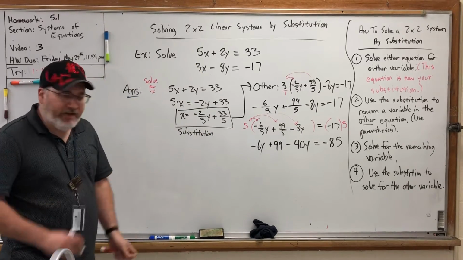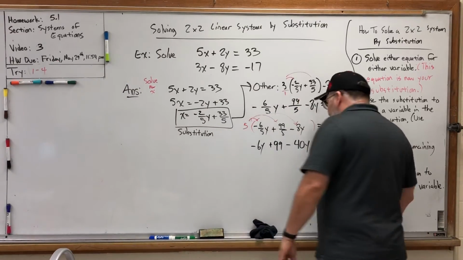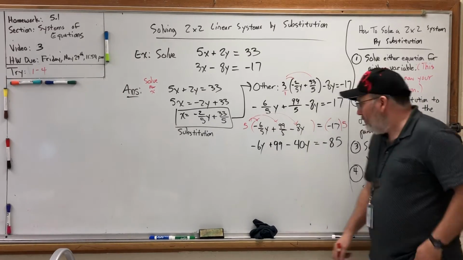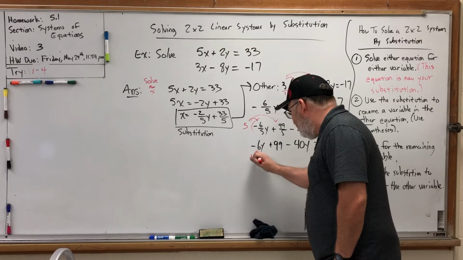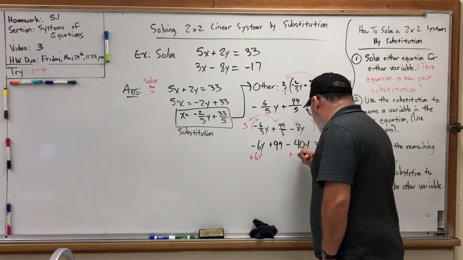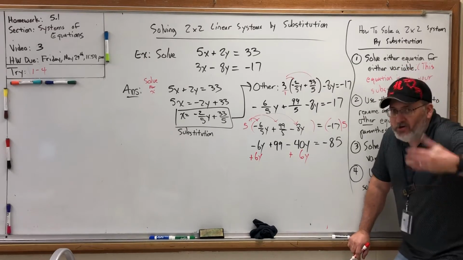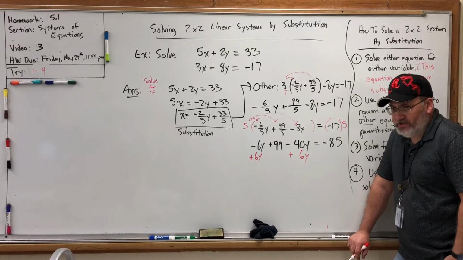There's too many y's, I got to combine them. Negative 6y, negative 40y is negative 46y. I want to cut something off. I saw this in somebody's scratch paper. Don't do this. Warning, this is wrong, so pay attention and don't do what I'm doing right now. Do you see what's wrong with that move? I understand the intention. I want to cancel the 6y, but do you see what's wrong with it?